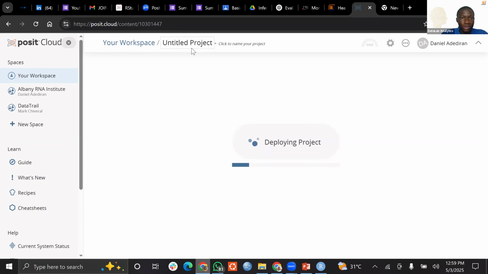Then so you have something like this loading popping up that your login has been successful. So something like this. And then for you to upload the QMD files that I sent to you, I'll just make this very fast because we do also have a lot to cover.